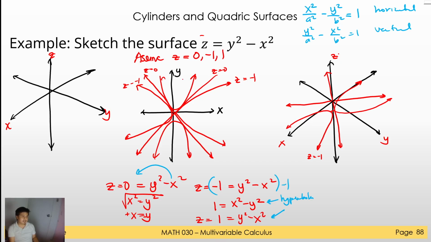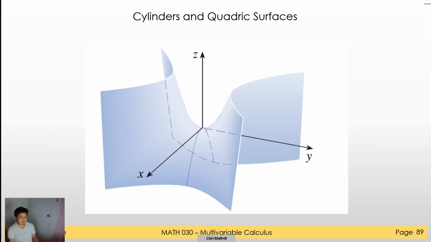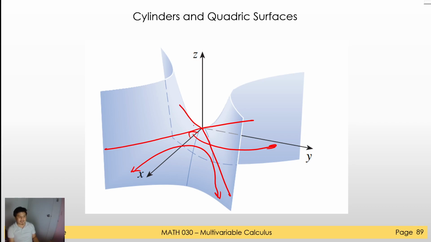And when z is positive 1, for this one as well, this vertical hyperbola will face towards the y-axis. We have already a lot of drawings here of this trace. It is really hard to understand. If we visualize this, it will look something like this. For the bottom, if z is negative, we have this hyperbola. If z is equal to 0, it will be just flat. And if z is positive, this will be the drawing. It is really hard to draw, to be honest. So this will be your graph.